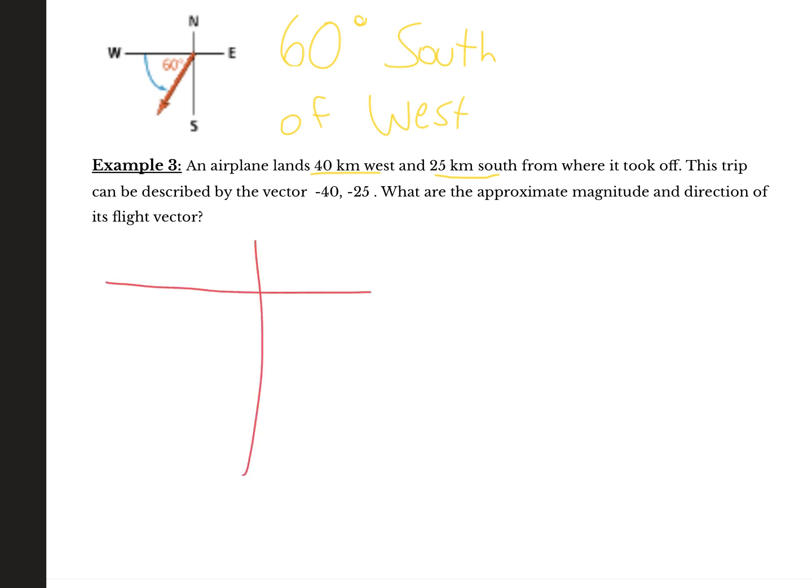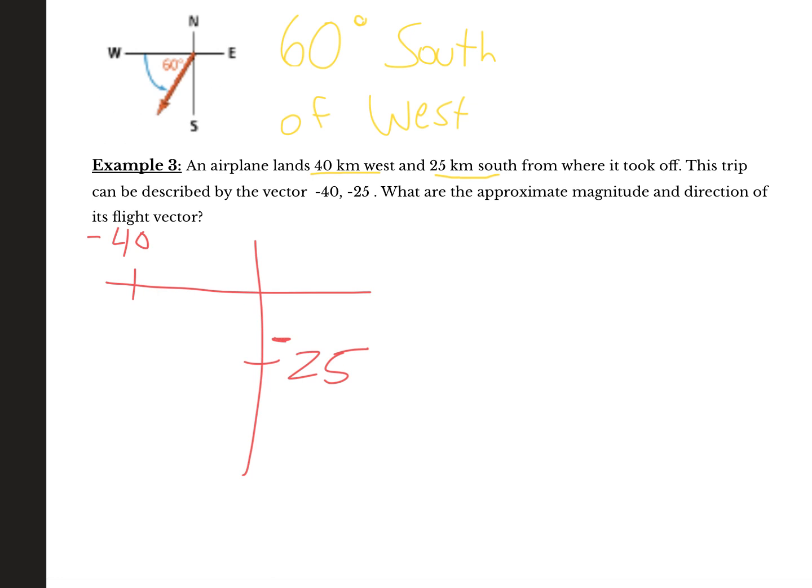So I'll just make a graph over here. So 40 kilometers west, well, that means I'm going left as far as a graph goes. So I'm not going to make a bunch of tick marks. I'm just going to say this distance here would be 40. And since I'm going left, then on a graph, that means it's actually negative 40. So I'm going to label it that way because we're going to be talking about coordinates. And then 25 kilometers south, well, that's just going to be 25 down. And again, that is in a negative direction. That's where our y value would be negative. So this is negative 25.